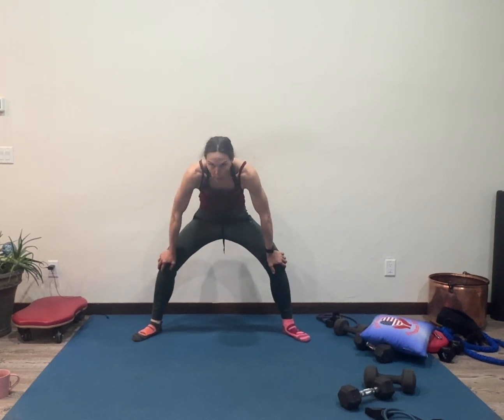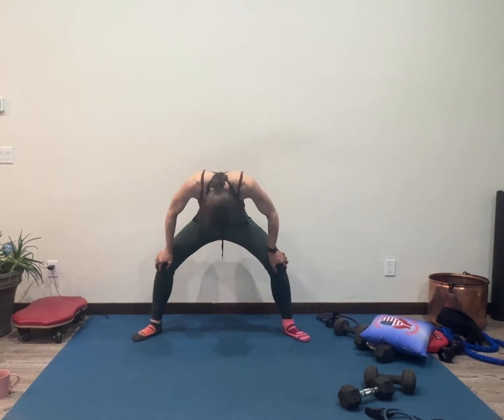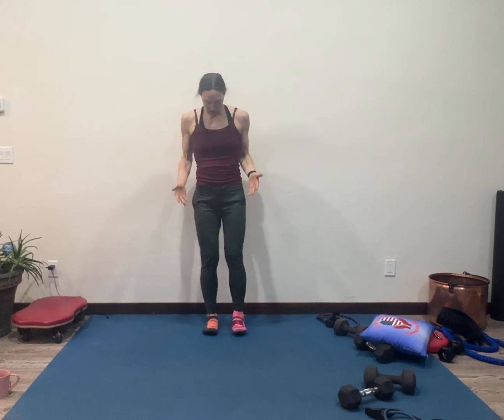Now do the best you can on this. Flexion, extension. Inhale, exhale, inhale. Now roll all the way up. Take an inhale. Lift up as tall as you can. Exhale, lower. Inhale as tall as you can. Exhale, lower. Inhale as tall as you can. Exhale, lower. Now we're going to do a posture check.